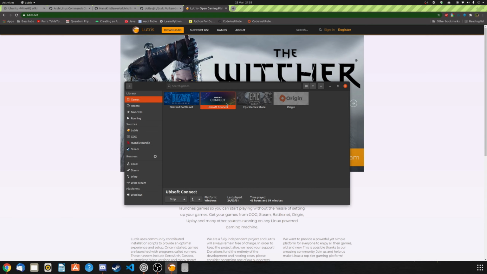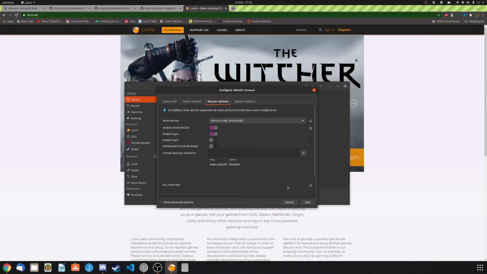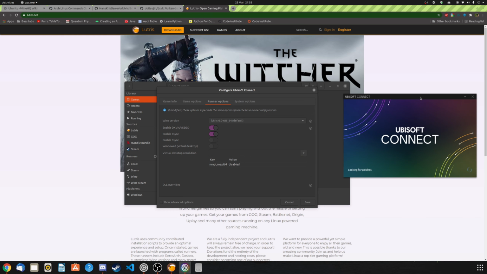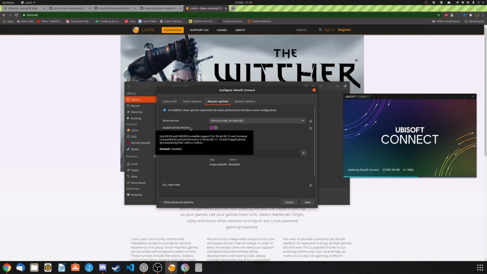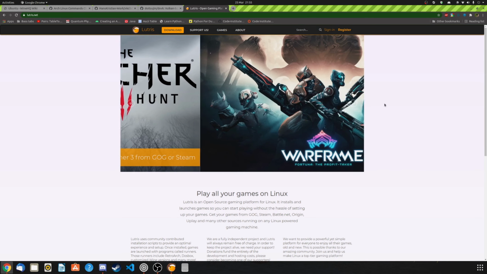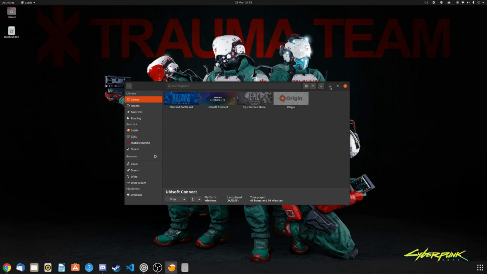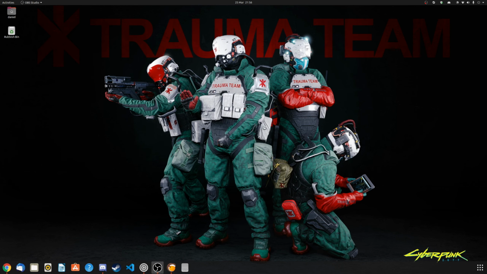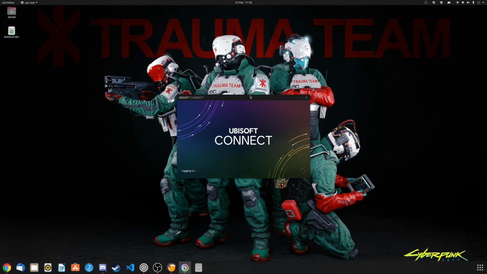Once you've got that installed, open it up, obviously. You can change the settings. You can go here, right click, configure, and you get this window. Under run options, you can set things. I left mine mostly as default, because I've enabled DXVK. That supersedes every other thing on your screen. So I've got it set to enable DXVK and VKD3D, which I'm going to be discussing in a second as well. So you click save when you've changed those settings. There we go, it's loading.